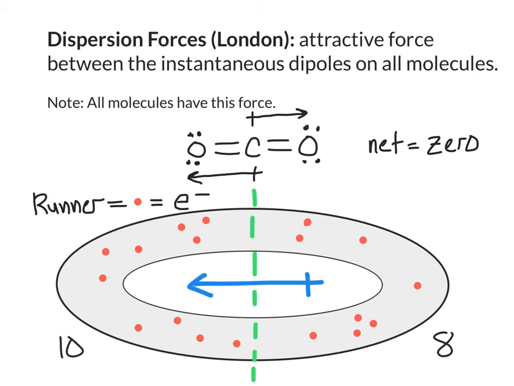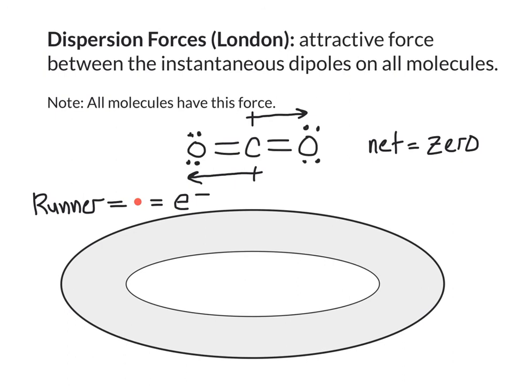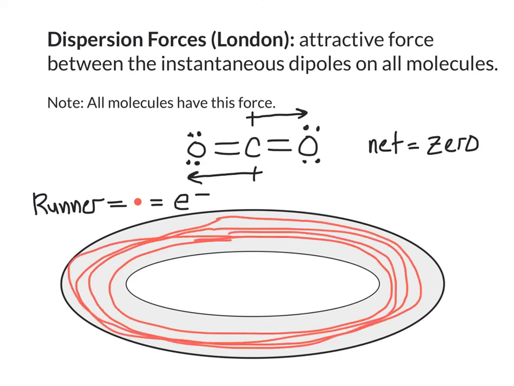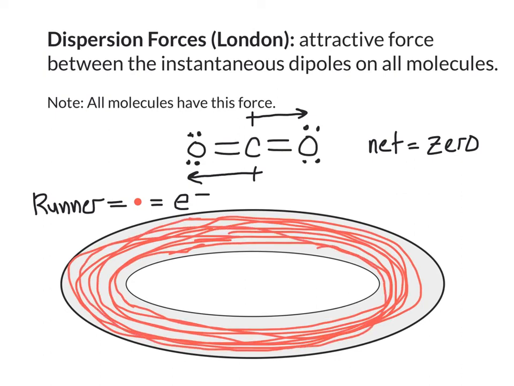If we did a time lapse of this race, we wouldn't see any net dipole because all of the runners would complete the same length, and here I've drawn it where there are a bunch of circles. So the time lapse version is what we usually think about for electrons, where they're time averaged, whizzing around in this diffuse electron cloud.